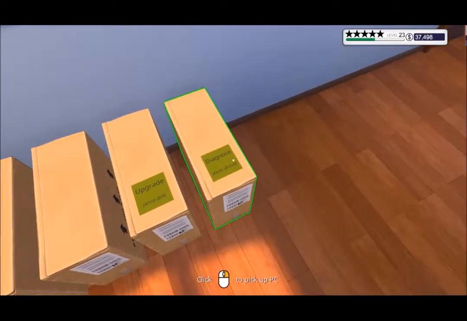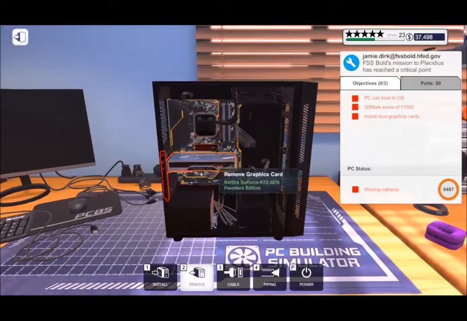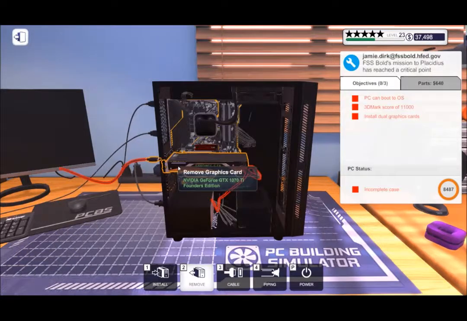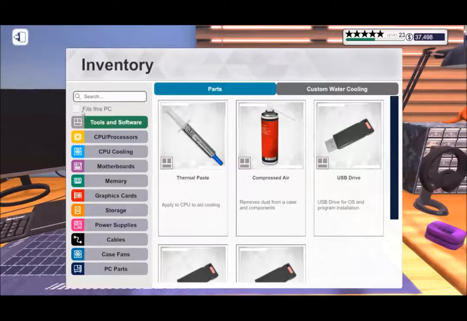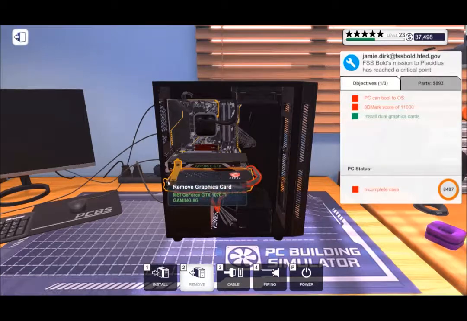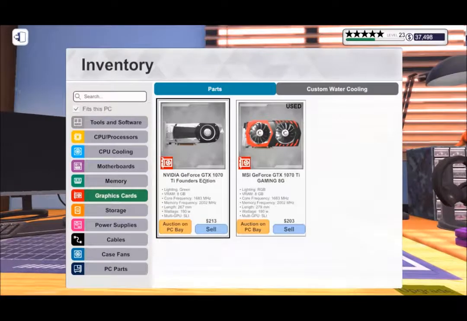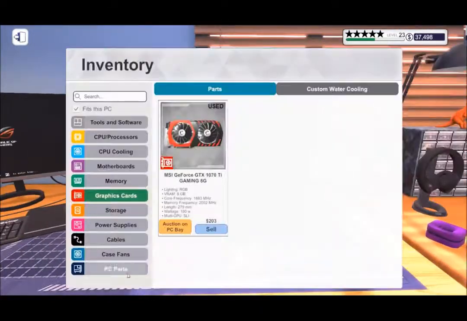All right, let's take a look here. Now, let's see. You can't dual card this. It's still 193 over, so screw that. Because he wants duals, we're just going to put that in there. It's over what he requested, but we can't do it any other way.